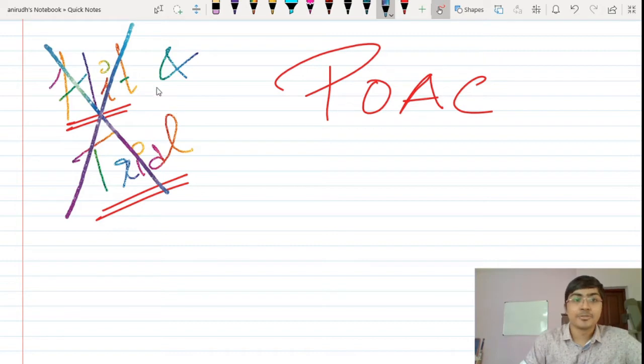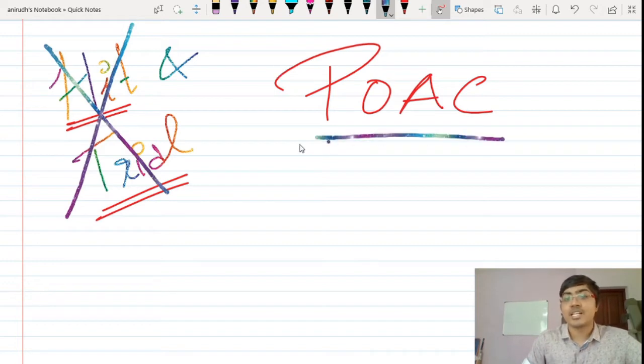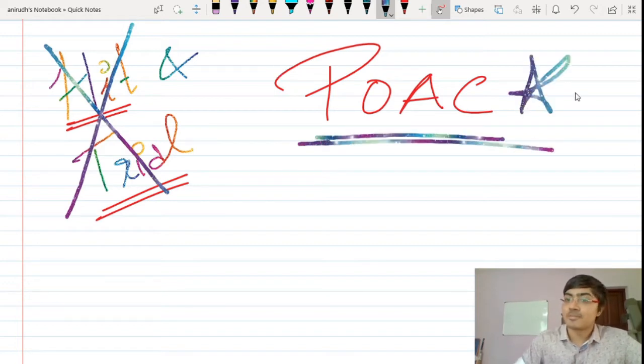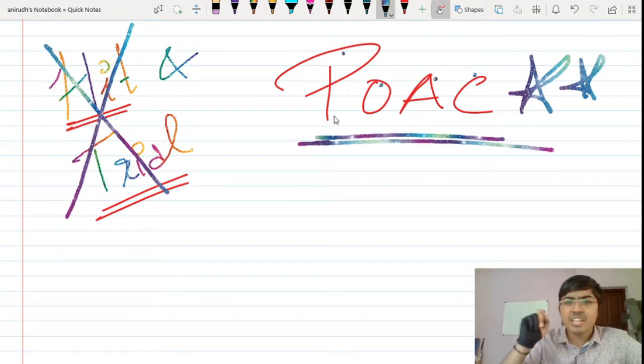So yes, I had to search for some other method for solving equations, and one of my teachers taught me this kind of approach, and I just love this method. POAC, principle of atomic conservation. This is my favorite method to solve an equation because you are actually getting a mathematical approach for solving an equation.